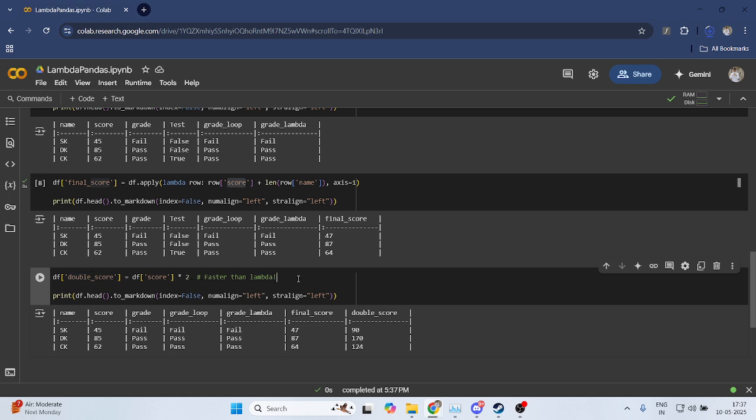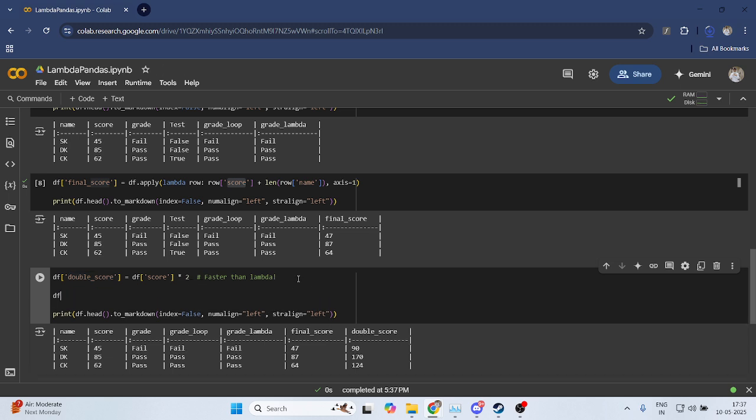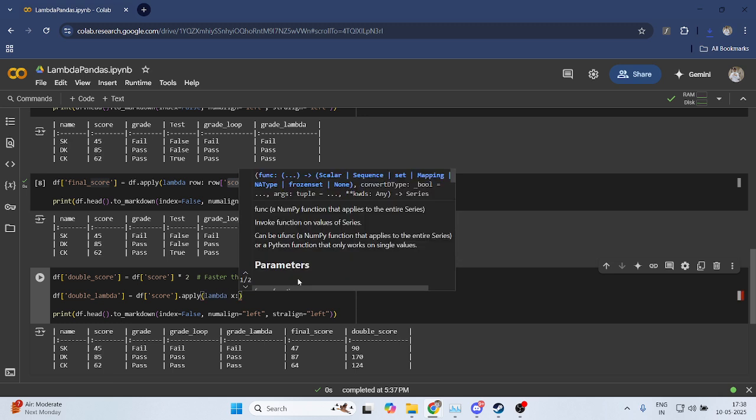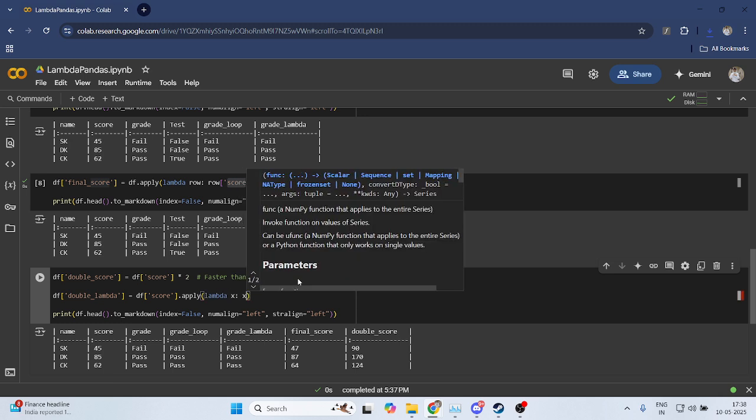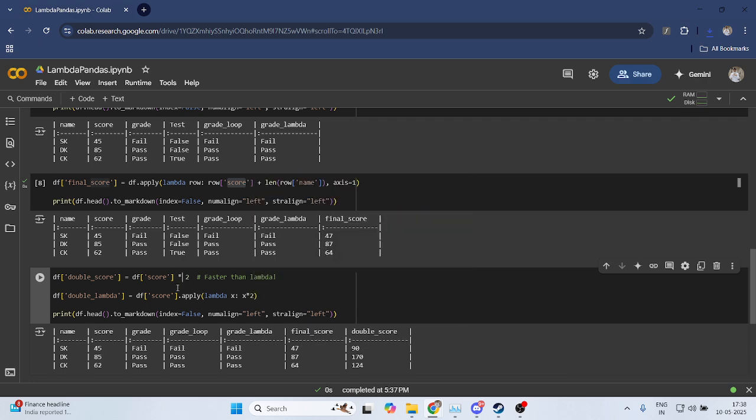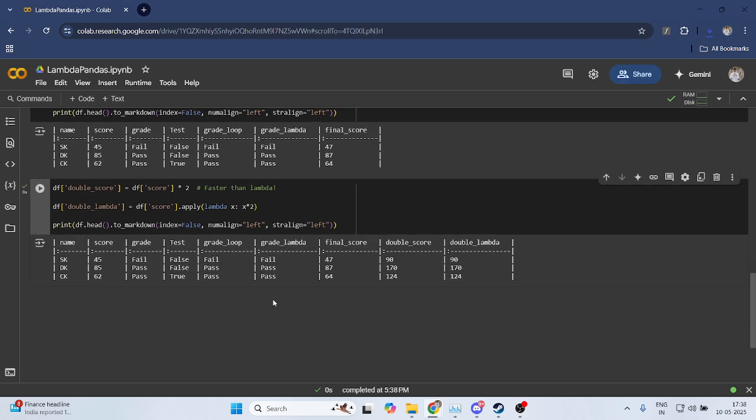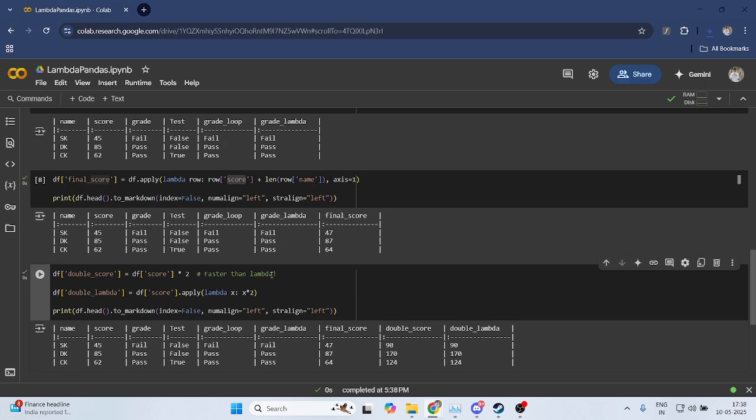We could also do df double lambda equal to df score dot apply lambda x, x times 2. That is it. Both operations give us the same results, but this one is faster because we do not have to do the internal vectorization.